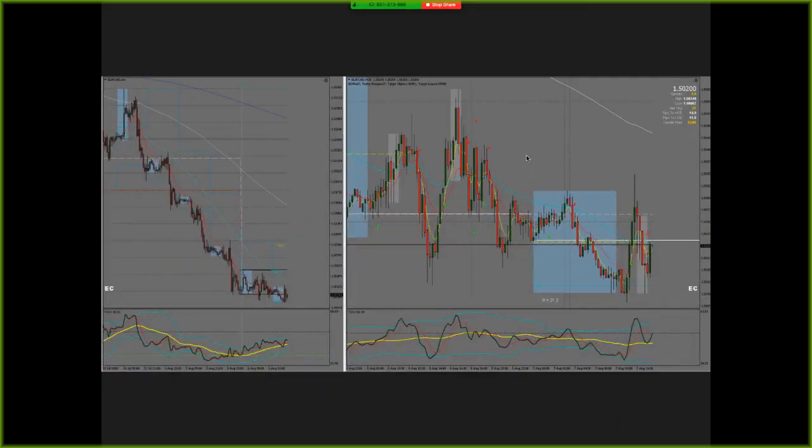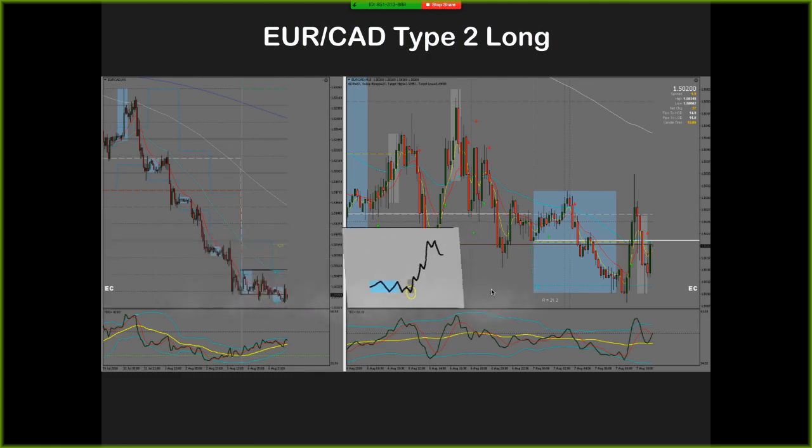All right, next, ECAD. So this was the trade that we did catch on Tuesday. It was a beautiful trade. This was a type 2 long, and you can see here we have a hit to the Asian box, down to the low, right to the bottom of the box here, also at yesterday's low marker. That was the first leg. Big, strong, fast move up and then back down. This is what we like to see, right? We like to see those big, fast up and down moves.